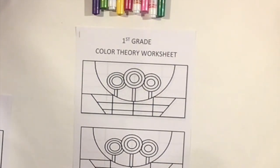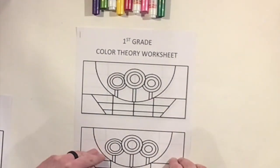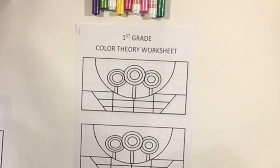We want to make sure that the colors that we think we're going to like are exactly what they are supposed to look like. So today you're going to do as many practice colorings as you can. Some of you will only do one, some of you will do two, some of you will do all four. It's not about who does the most. What we want to do with these worksheets is look at the worksheet and be able to decide which one of our colorings was our favorite.